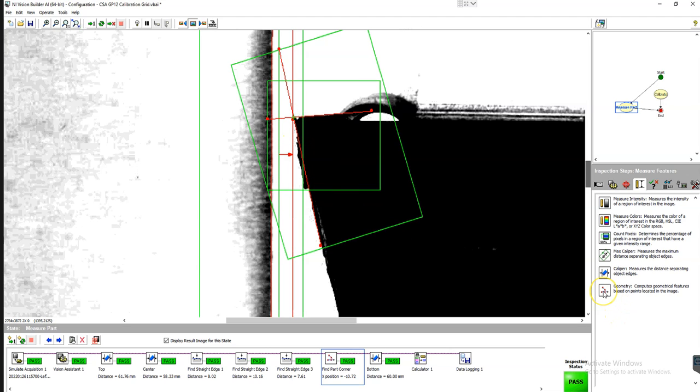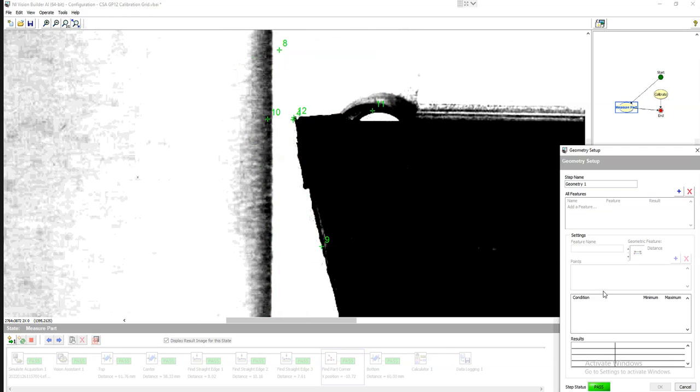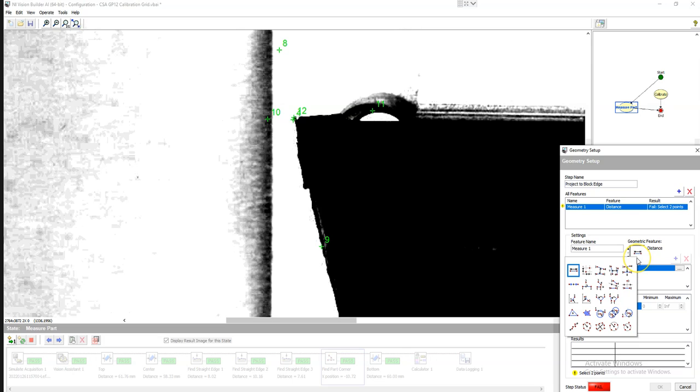So we're going to then go ahead and do another geometry. So we'll call this project to block edge. And this is a perpendicular projection. So there is a way of measuring between two lines with midpoint distance, and that's really not what we want.